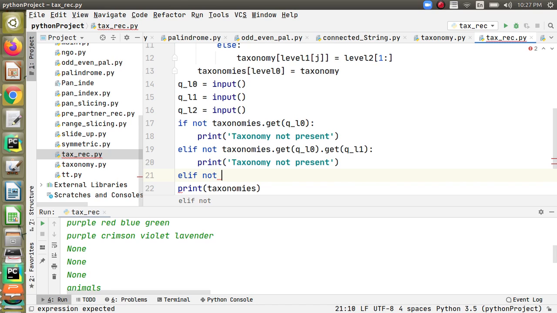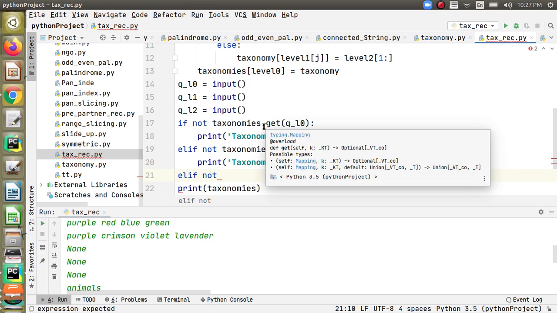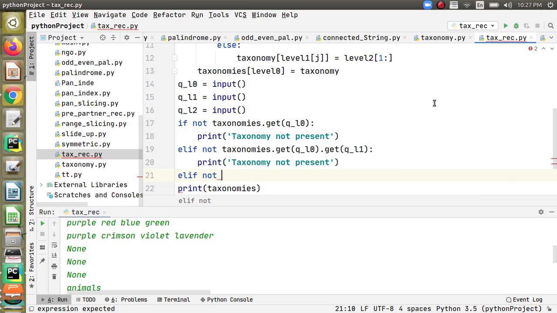Taxonomies is an overall dictionary. When I query for QL0, I will get the values corresponding to QL0, which is a dictionary again. So I am using the get function again to find out whether the element at level 1 is present. For that I have used get QL1.